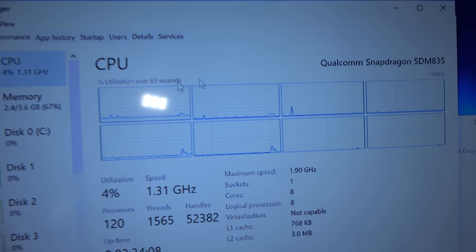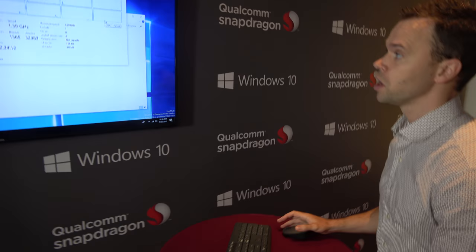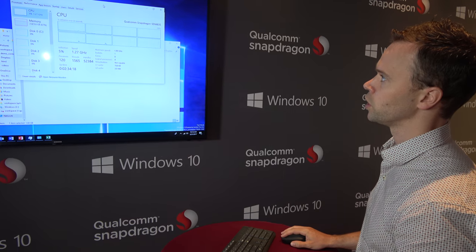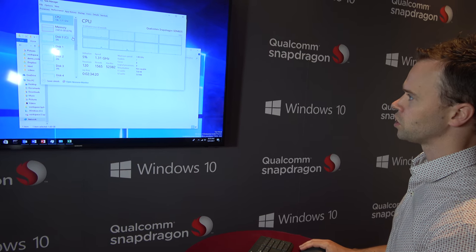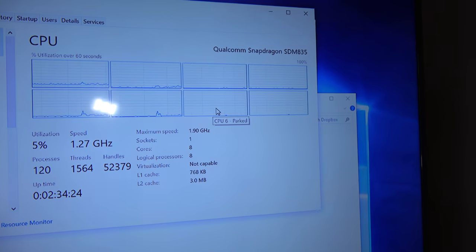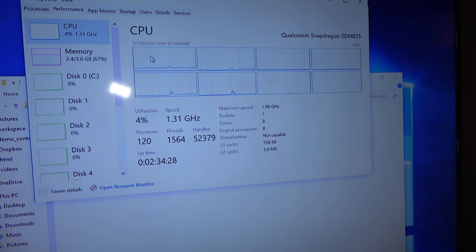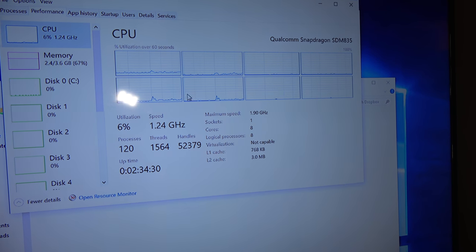And this is 8-core, big little. Yeah, 8-core Big Little, you can see here, we were showing that. And this is actually something else important, because Big Little is something new to the Windows side of things. And so this is a new level of efficiency in the processing for a Windows machine. And when you compare this to an x86, I mean, you can see I've parked some of my big cores as I've scaled down my activity. There's 4 big and 4 small? Yeah, four. These are the 4 little right here, and then the 4 big right here.